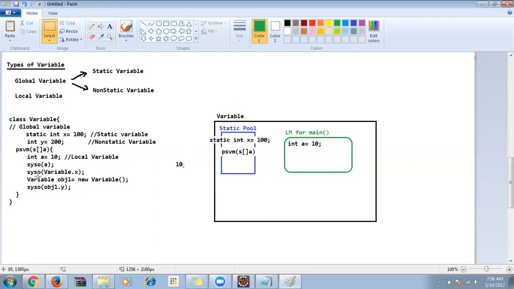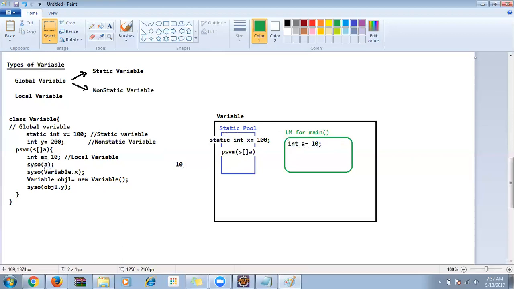Then System.out, variable.x. Now I'm going to refer to the variable x with the help of a class name. Variable is my class name. When I refer with the help of a class name, always the search will go to the static pool. When I refer with only the variable name, the search will go to the main function.